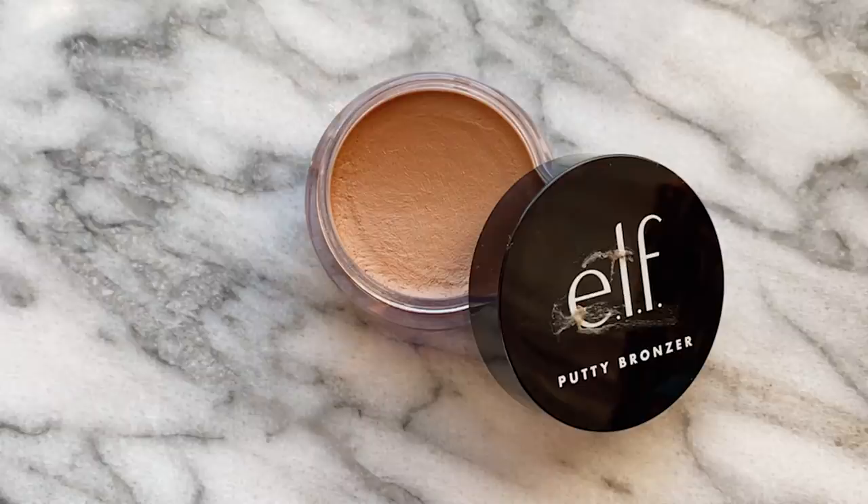The last bronzer in my favorites category is the e.l.f. Putty Bronzer. This quickly made it into one of my favorites of this month. It's so unique and so beautiful and easy to use. I find that this one is a lot more sheer compared to the Danessa Myricks one. It almost looks like a stain when it's on your skin and when you apply it, it feels like a cream, but then it dries down to this powdery state so it lasts a very long time, especially in this heat wave that Canada is experiencing right now. This has stayed on my face. I use the shade Tan Lines and I did quickly swatch it here as well.